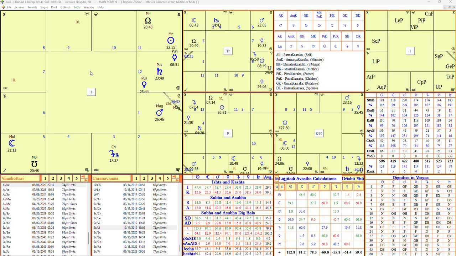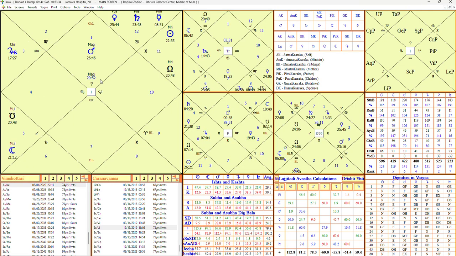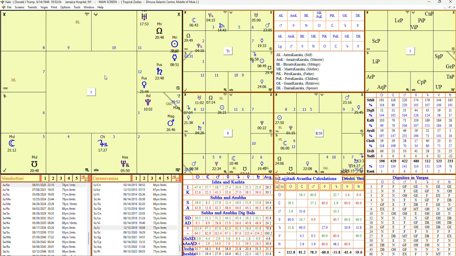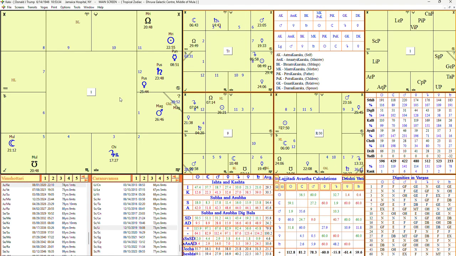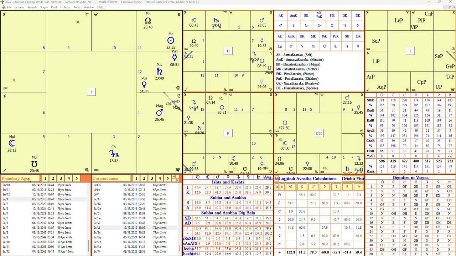So we have a South Indian chart. If I press F2 on my keyboard, let's see, I have the circular chart that a lot of Western astrologers use. We have the North Indian diamond chart. If I press F8, we have outer planets. Just press F8, they go away. You can play with different nakshatra-based dashas. There's only Yogini and Vimshottari here, but depending on the particular horoscope, there could be up to maybe about 6 different nakshatra-based dashas. We have the different sign-based dashas of Jaimini. We have things like the planetary age phases that you can utilize.